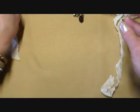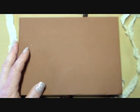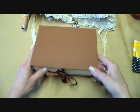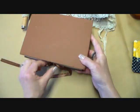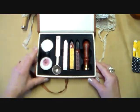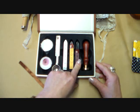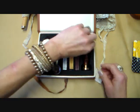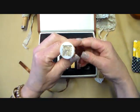let me show you real quick what I got. Okay, from Wish. This is so cute. I got this little set. It's this box. Let me zoom out a little. So it comes in this box. It's really cute. And it's this set. And you get 2 candles. You get the spoon to melt the wax in. You get 3 wax things. And you get your stamp, which of course I ordered with my initial R on it.